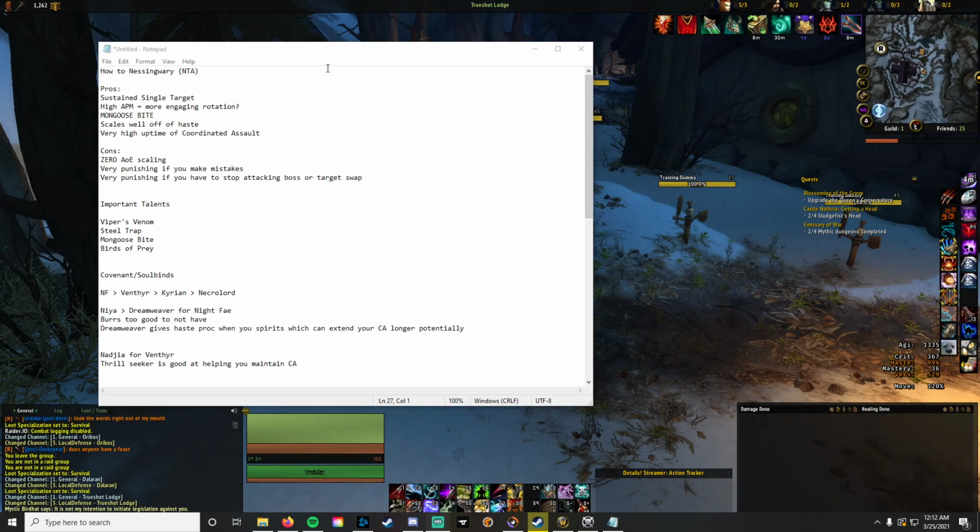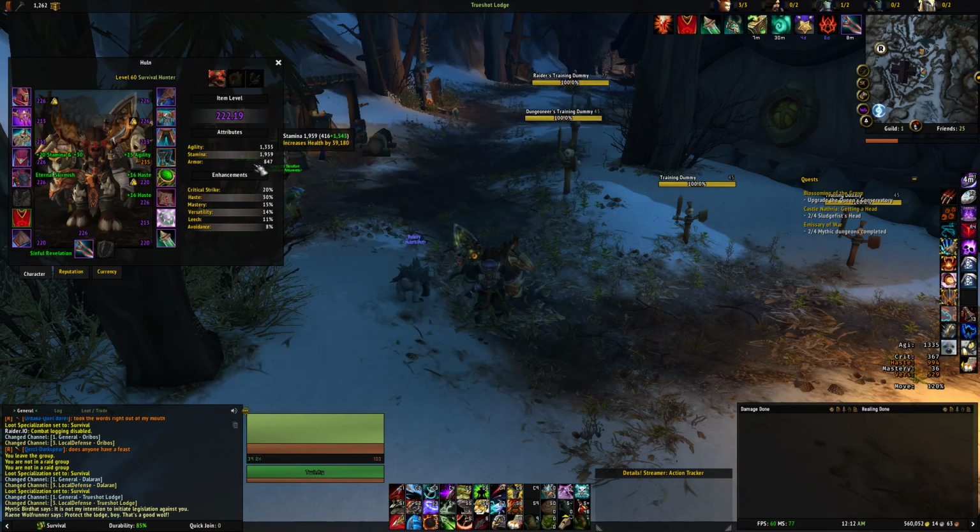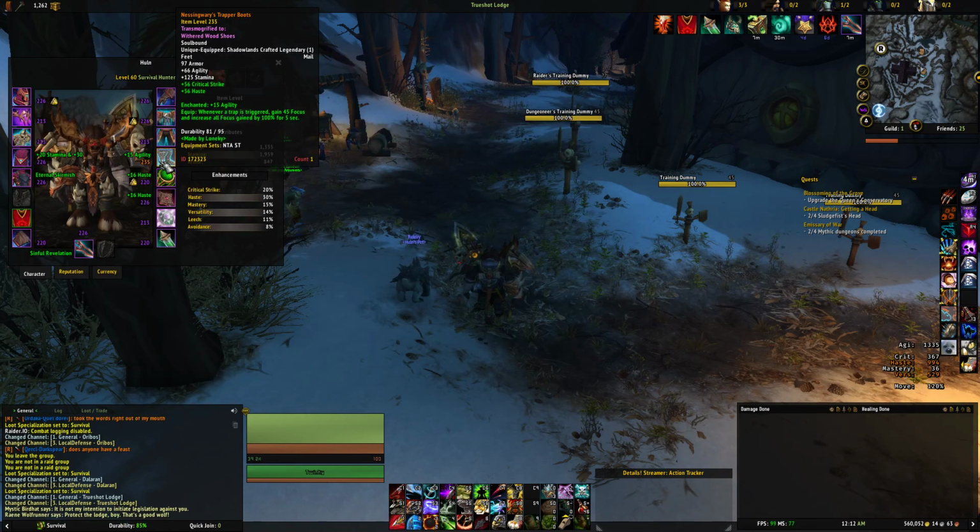Coming at you with another video and another notepad on my screen because this is apparently the only way I can motivate myself to make videos. So this video is on how to use Nesingwaries, which is this legendary right here. It is, on paper, our best single target legendary, and although there's not very many single target legendaries in the raid, I will be getting to Sludge Fist here hopefully pretty soon.